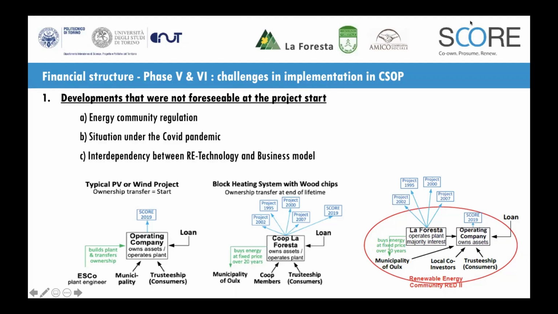And then the interdependency between the renewable energy technology and business model. Since in Italy we focus on thermal energy community, it was quite difficult to study a company that could implement the CSOP, so the people ownership, with also other stakeholder ownership. So we studied that. Now we have a clear view of what we need to do, but more time and specifically investment is needed to do that. So we can go to the next slide, Sara.